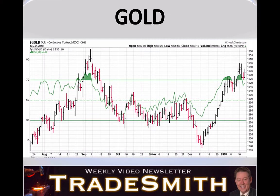I'm getting more and more bulled up on gold. I'd love it if we broke above the September highs, but this is definitely a bull market in gold. With the weak dollar, strong gold comes along with it. Now, one of the interesting things is, would you rather be short the dollar or long gold? And the answer is you'd rather be short the dollar. The dollar is more bullish than gold is bullish. So better to focus your attention on being short the dollar and being long the euro than being long gold.